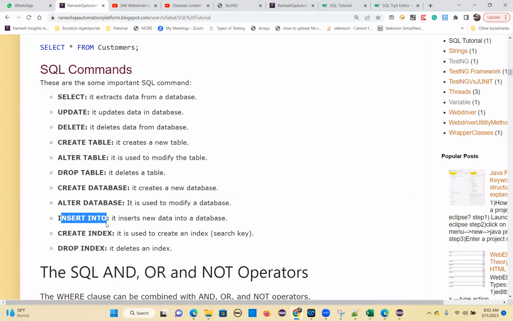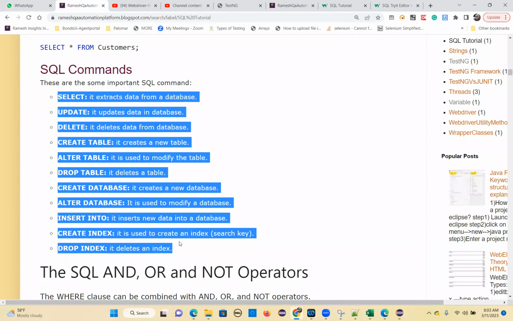Insert into inserts new data into the tables. So that insert into you will use. Create index, drop index. It is easier to create an index. Basically, you will use the index concept for search key purposes. Drop index deletes an index. So that's all the main commands. These are the things you are going to use.